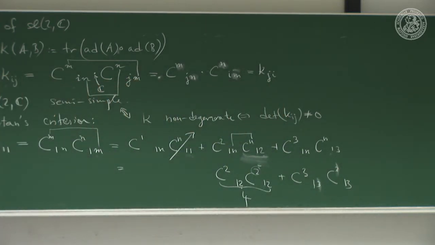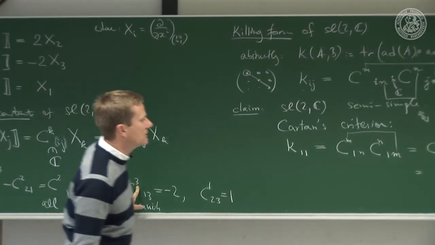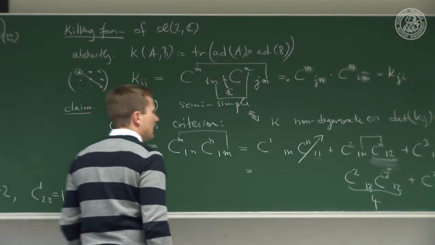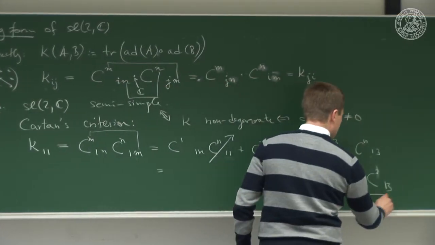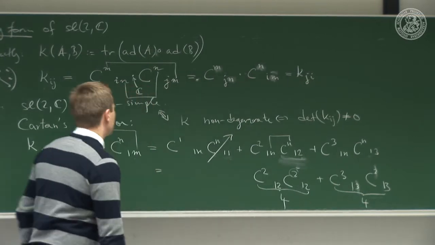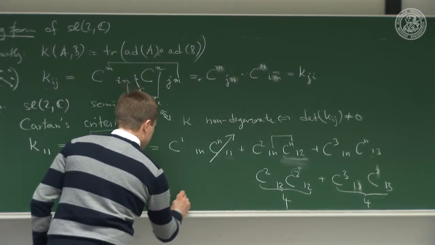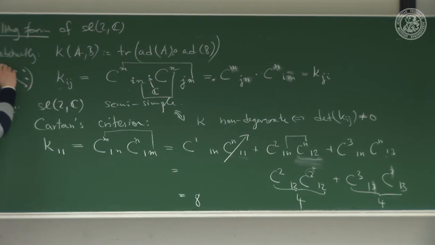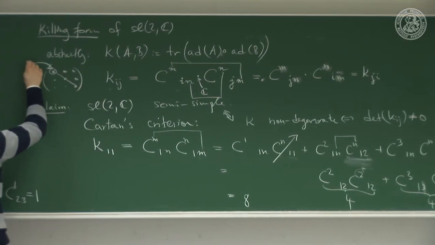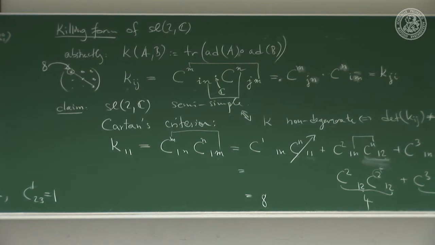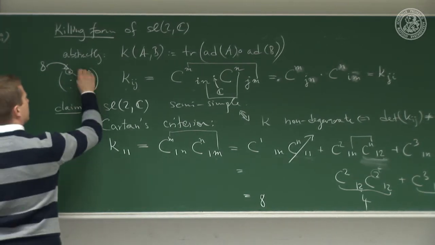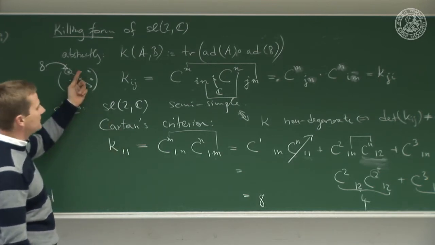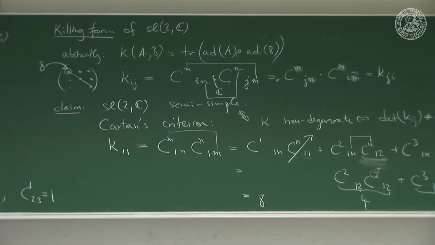That's it, because of the 1, 3, the only one with the 3 up survives, so 3, 1, 3. So this guy is minus 2 times minus 2, but that's also 4. So in total, we have as the 1, 1 component of the killing form, so this entry here, a number 8. That's it. So now you repeat this for these 7 more entries in precisely this fashion by starting with K1, 2, yielding this one, and so on, and you get the killing form.